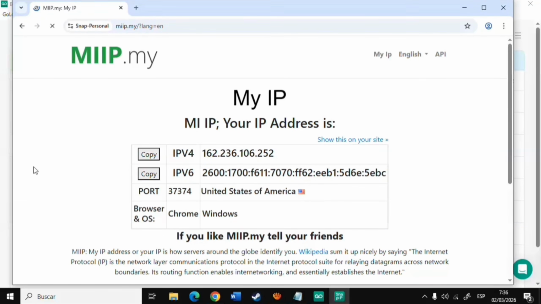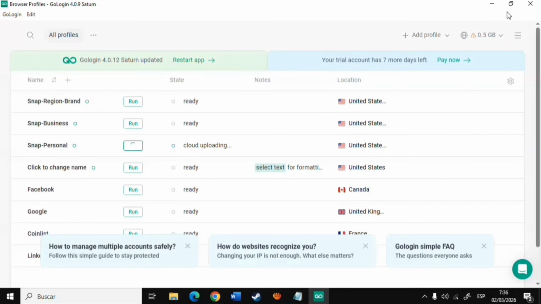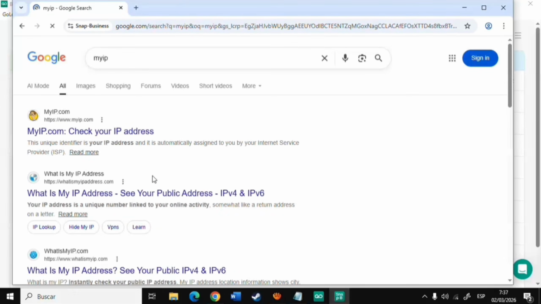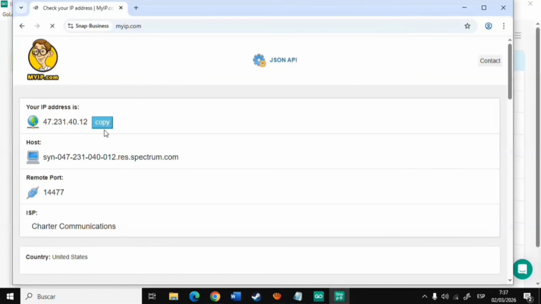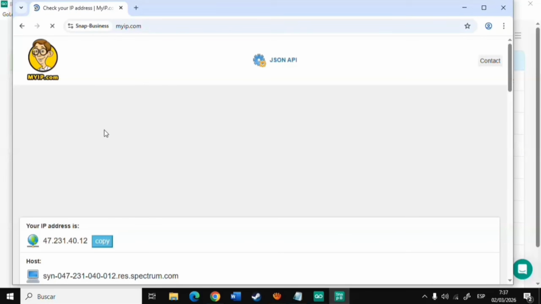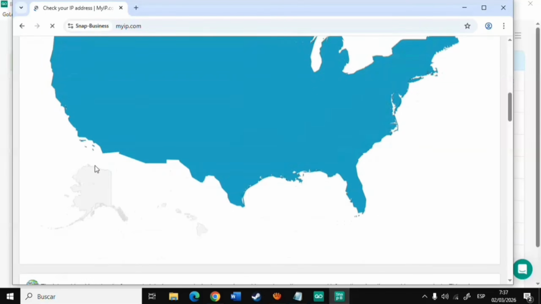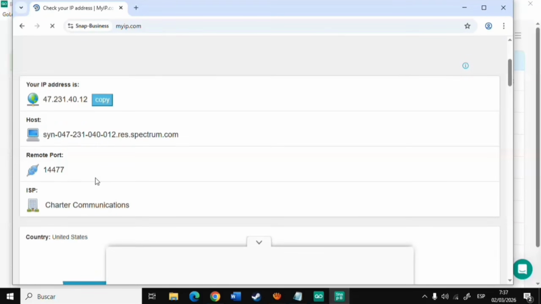I open profile B. Search the same thing. It shows me a different IP address. This is what Snapchat sees. 2 different people on 2 different continents using different devices. That's security.